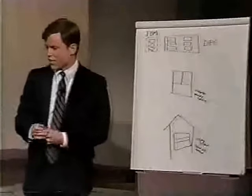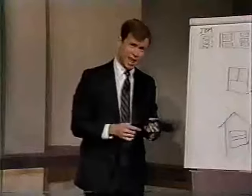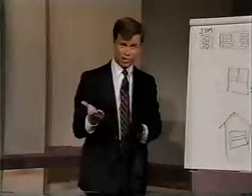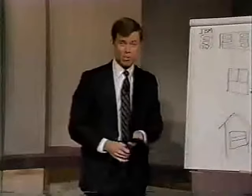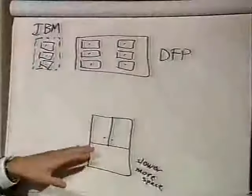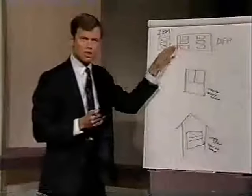You see, socks have different properties. Work socks are very important to me because my branch manager lives in the same city I do and drives the same way to work. He shows up at 8, and I show up at 9 in the morning. He drives a Porsche, and I drive a Volkswagen. So if I can get the jump on him by getting my socks on just three seconds faster — three seconds is 30 miles in a Porsche — I really need my work socks to be in my dresser. If I had my work socks in the garage, I'd never get to work on time.